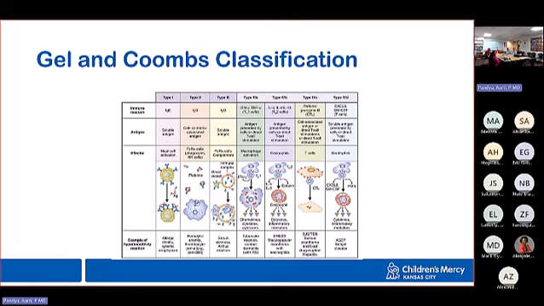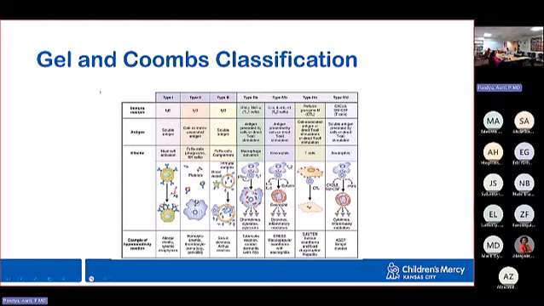All right, everyone's favorite chart that we learned first in med school and that we have carried with us into our clinical practice is the Gell-Coombs hypersensitivity classification system. So here we, of course, have our major hypersensitivity reactions. These are listed as type 1 through 4. And then within type 4, we have 4 different subtypes here. So let's go through these.